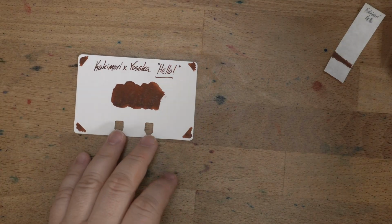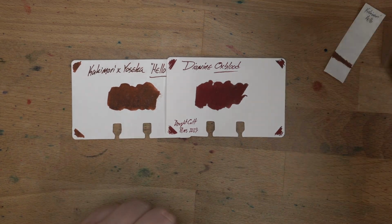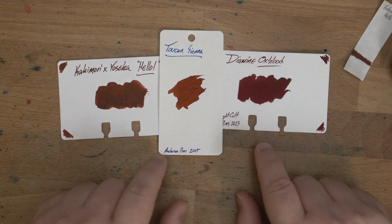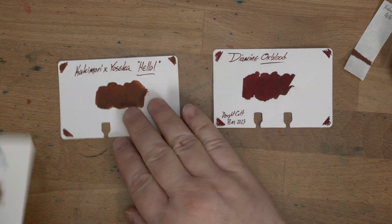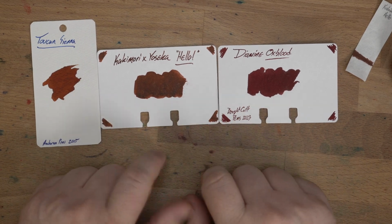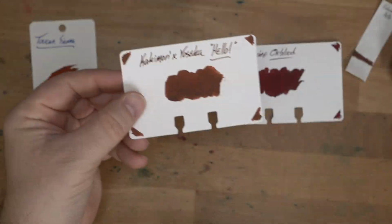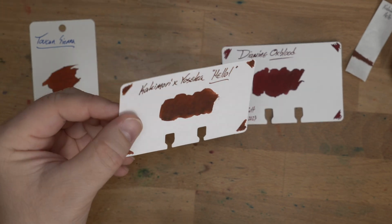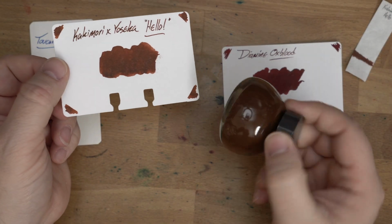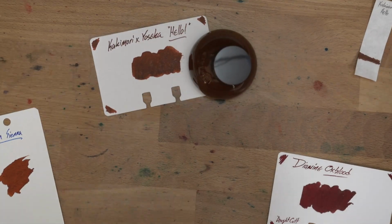All right. Then I pulled Diamine Oxblood because, I don't know, it's got some things in common, but not much here. And then I pulled this one, which is unobtainable, unfortunately, which is Toucan Sienna. Sienna is a little bit closer. I think this is kind of in between these. It's a little bit more red than Sienna, but a little bit more brown than Oxblood. Like it's kind of in the middle there somewhere. But I just didn't really have anything that looked much like this color, so it had that one weird interaction, and it's a little bit on the thick side, but it's also unique and cool. And so if you're looking for one of these, I think this is really neat, and plus it's super waterproof, so that's cool. So yeah, that's Kakimori and Yoseka.